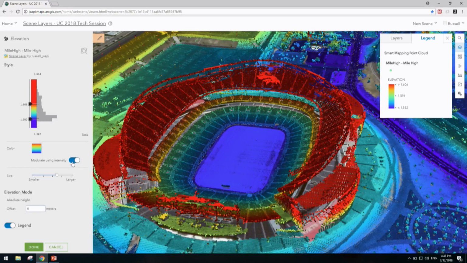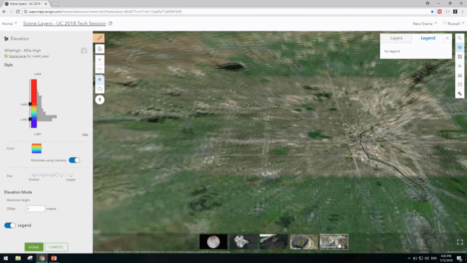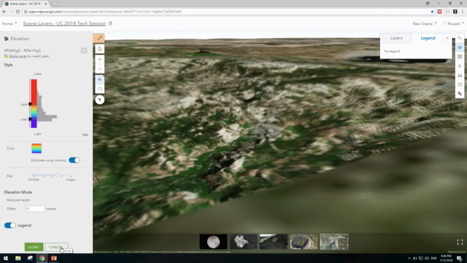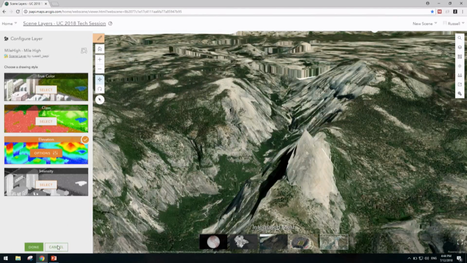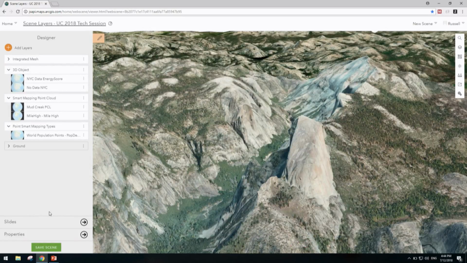to get a little bit more detail. The final scene layer I want to show you is a sample that we've gotten from one of our partners, Bricon, and we're looking at Half Dome in Yosemite. And you see how fast that data streamed in here. With the 4X API, we're continually improving how we're loading scene layers in. So we want to keep improving the performance of these massive scene layers.